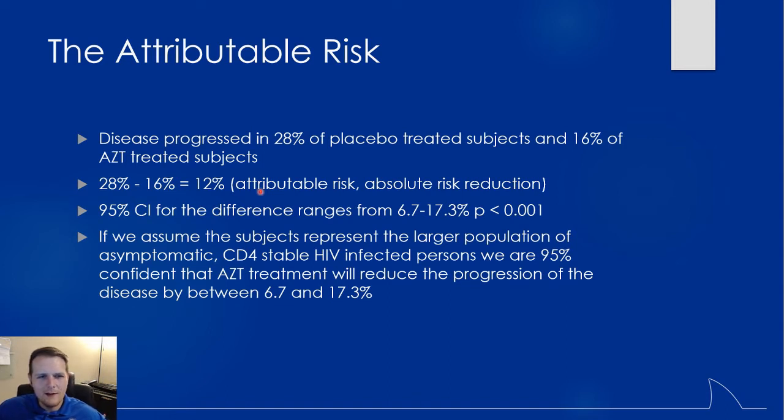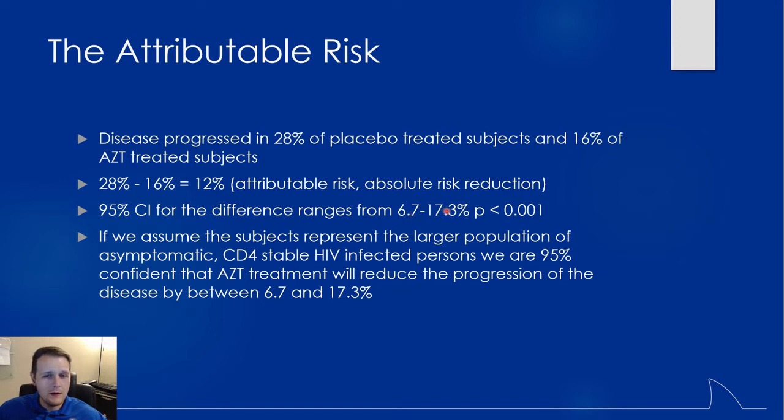That still doesn't really tell us, though, for instance, was there actually a statistically significant difference? And in this case here, when you're looking at the difference in the ranges, when you actually subtract this and get the confidence interval here, you can find that it ranged from, say, 6.7 to 17.3%. And at this point, you get that p-value of less than 0.001. So this risk reduction turned out to be statistically significant, showing that it is very likely that if you receive treatment, you are less likely to have that progression and drop that CD4 cell count.